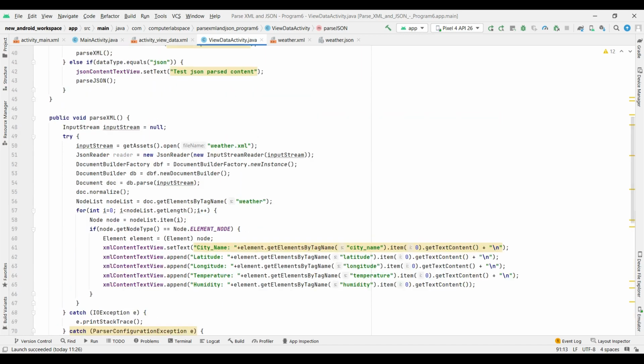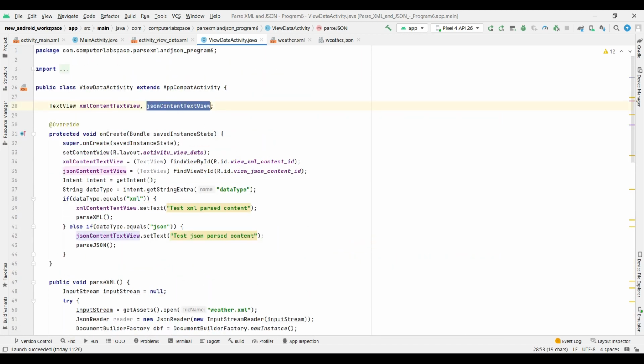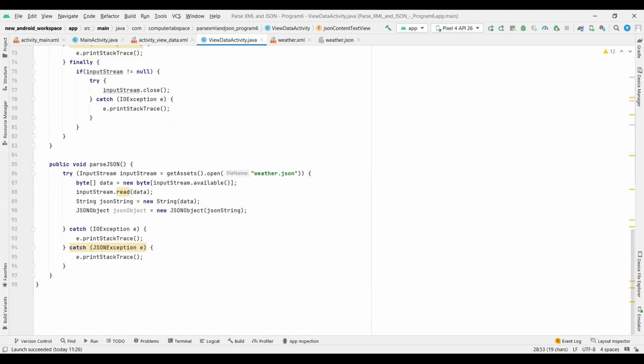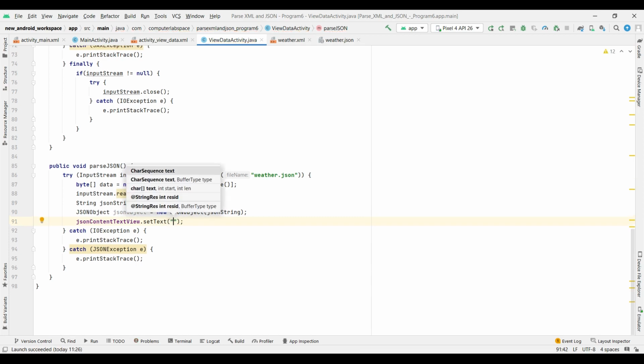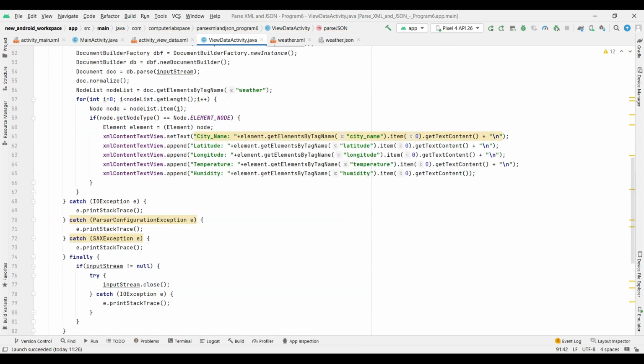Now what I will do, I am setting the JSON string into this JSON content text view. I am taking this dot set text. I'll take the same things.